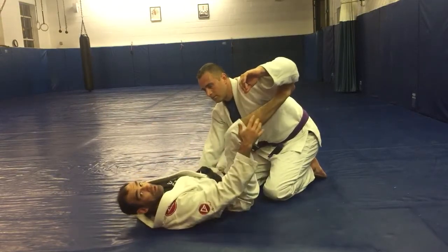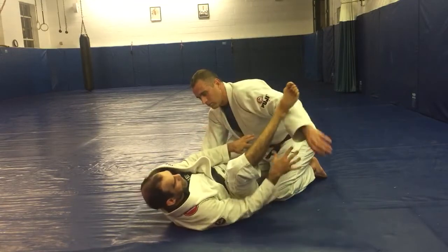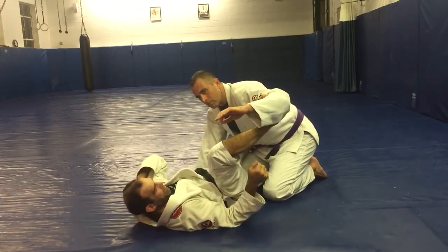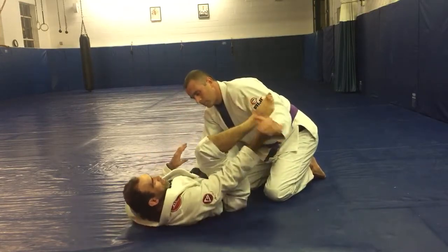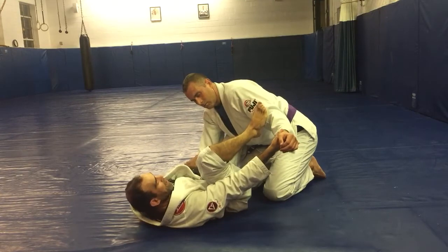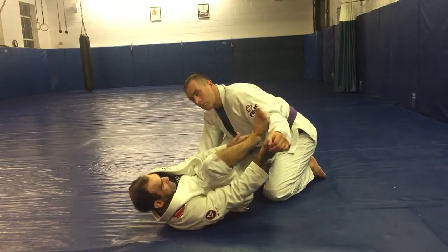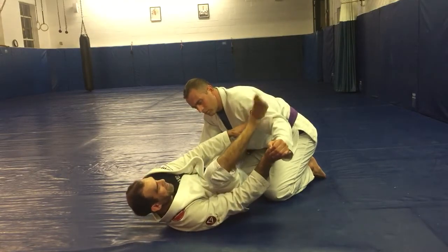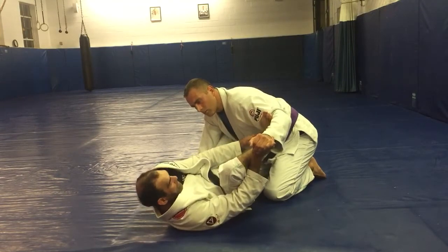To prevent him from circling and beating my foot, a few things: one, my toe is going to curl over the top of his bicep so he can't go up over too easily. The next thing — like in horseback riding where they tell you to put your heels down in the stirrup — I want to keep my toes up and get my heel down. So you can think of it as keeping your toes up, but you really want to get your heel down.